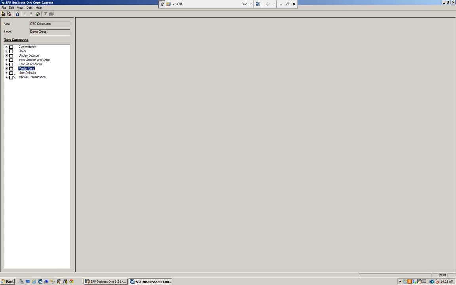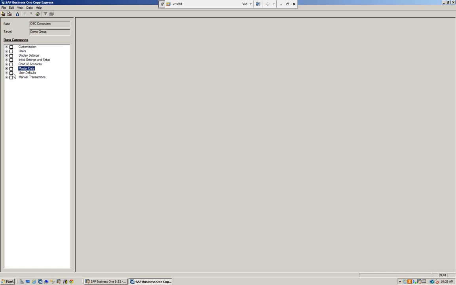To recap, what Copy Express allows us to do is take data from the data tables from one company to another company. This is typically used by a lot of our clients for several things. It's typically used when we create something in a test environment, so we have a backup of the live company in test. Maybe we created some user-defined fields in tables, and we want to bring those over.